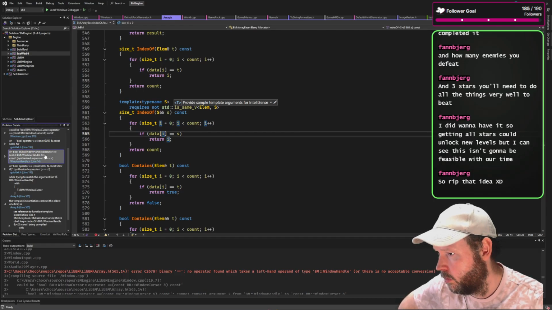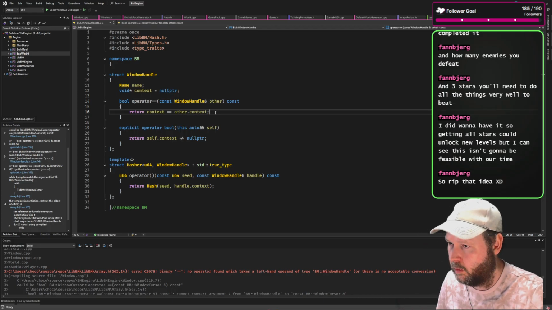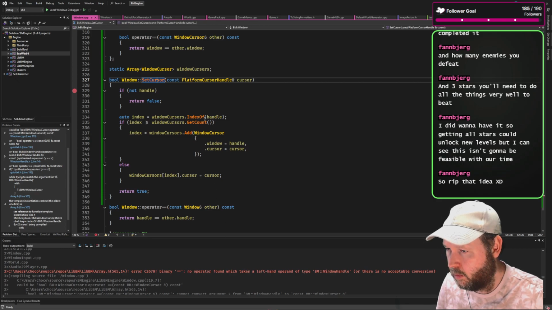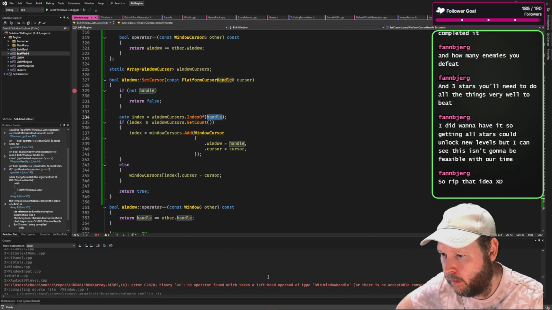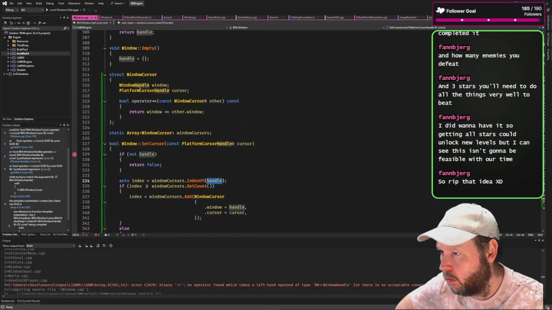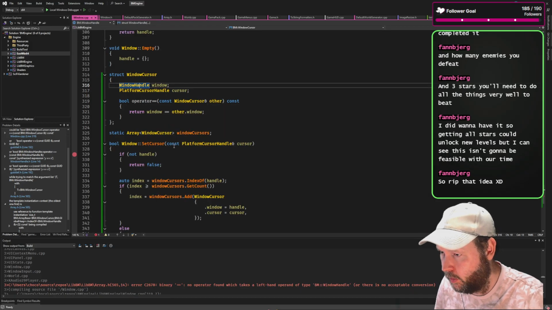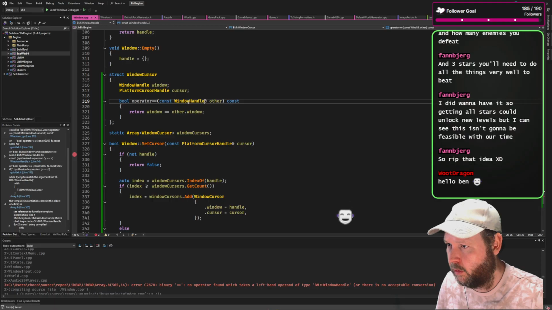Ooh. So what's the problem here? No operator types its window handle. What are we looking for there? Oh, window handle. Window handle.